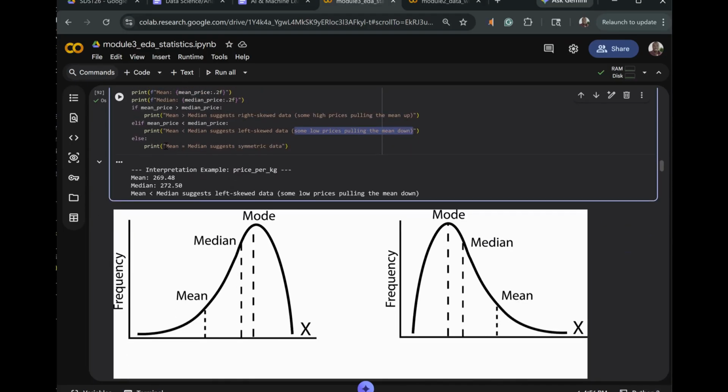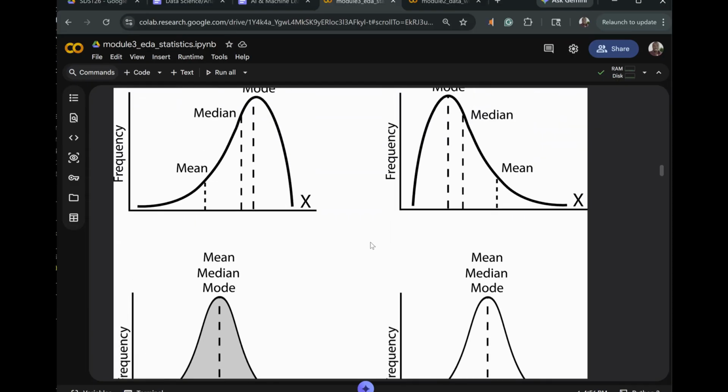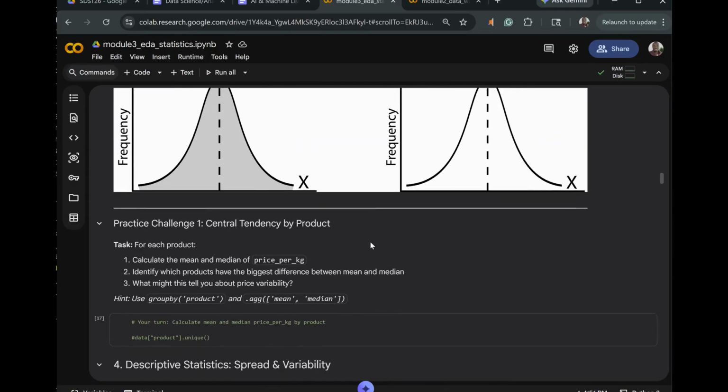But if our mean equals median, then we say the distribution is symmetric. That is, everything is on the middle line. The mean, the median, the mode, they are in agreement.